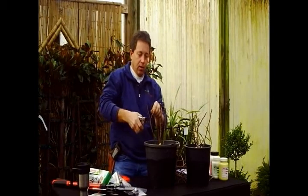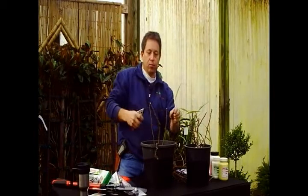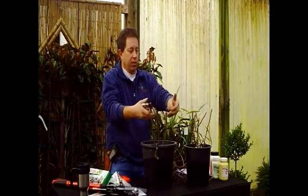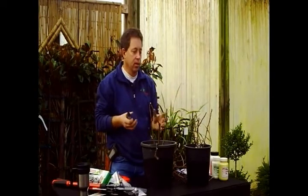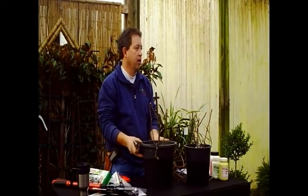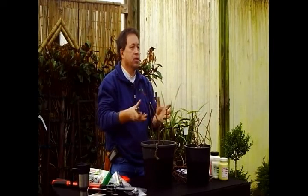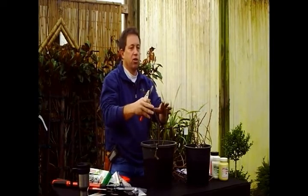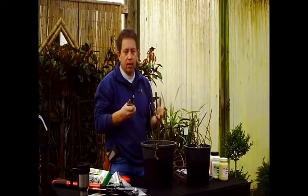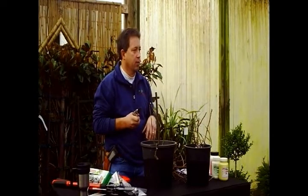Then we're just going to cut off each of these, just above a bud. Now we've got three stems, each cut above a bud — and now you've got a base for a plant. The growth is going to come out in each direction. Don't worry that you won't get a lot of growth, because the food stored in the plant is still the same — instead of breaking through 30 or 40 buds, it's going to come out through 10 or 15, giving you good strong solid growth with really nice flowers. That's the approach for hybrid teas, grandifloras, and floribundas.